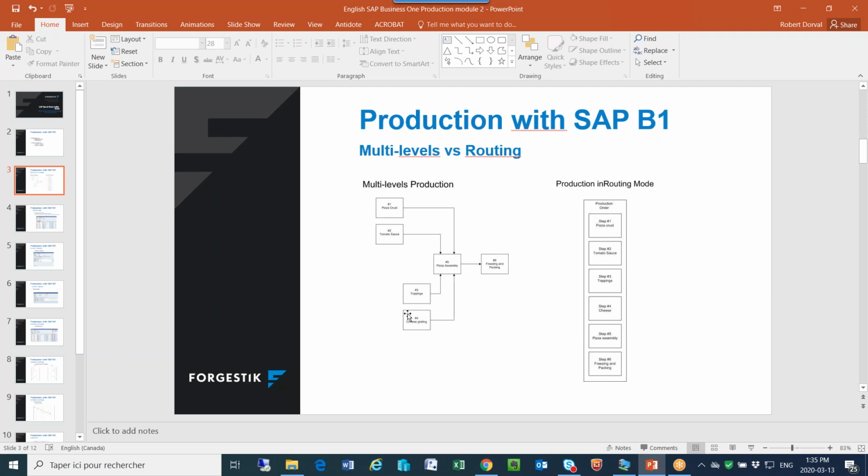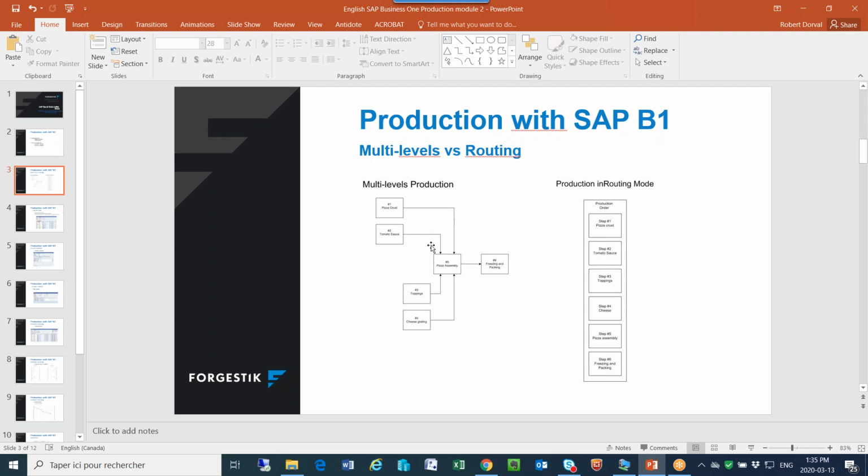So in a multiple level BOM, we would have, like in this case, 6 different BOMs, 6 different production orders, and we'd have to manage each one independently and to be sure that we go through the process. So if I do a pizza crust, I will have to take all the ingredients and then prepare a semi-finished good, record the semi-finished good. I would put it into inventory, and then I would be able to use it in the next step, which would be the pizza assembly. I would do that for all the other steps.